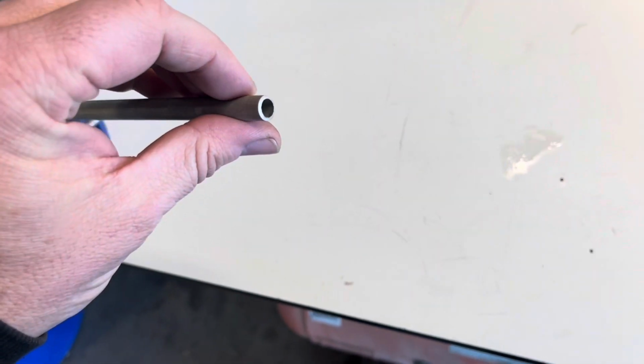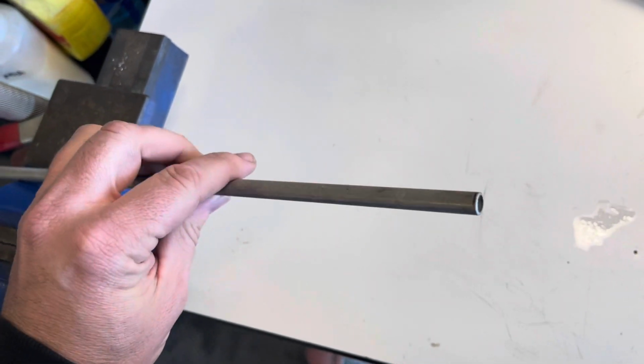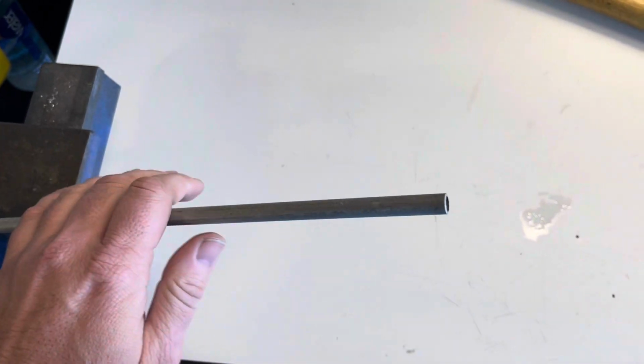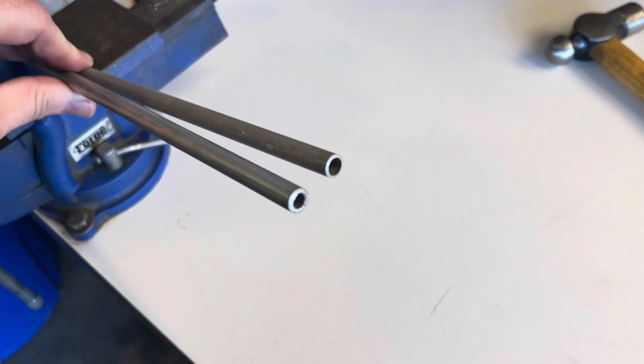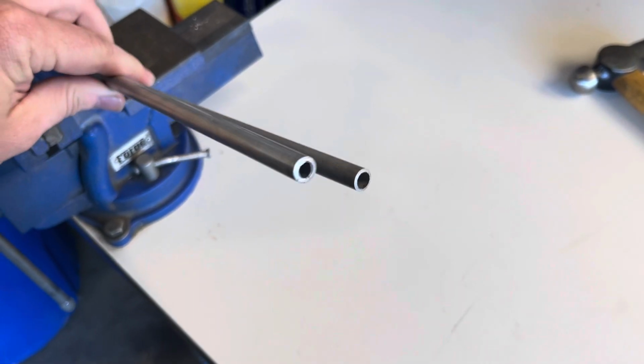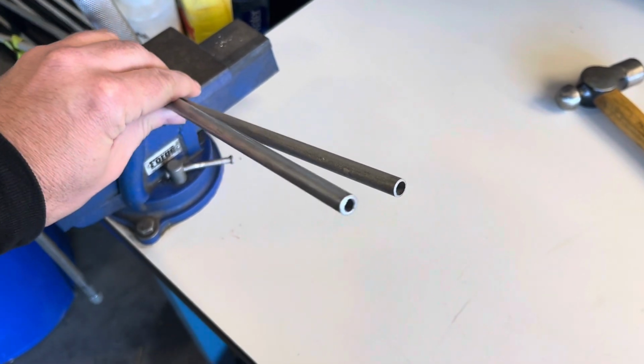Now this is just about 3/8 diameter tubing. This might be a little on the small side. I should go see if I have something bigger. I ended up not having anything in a larger diameter, but this other piece is a little thicker wall, so we're going to utilize that and see if this works.